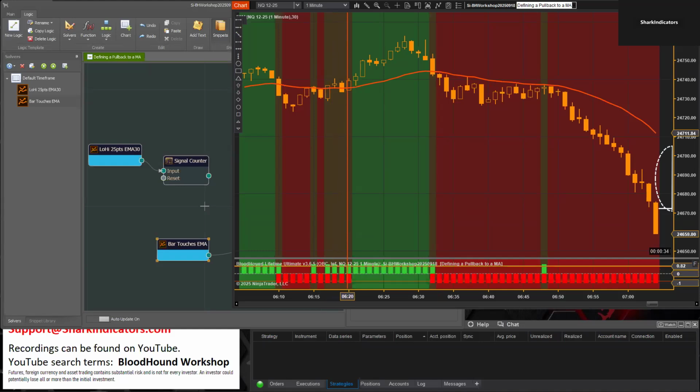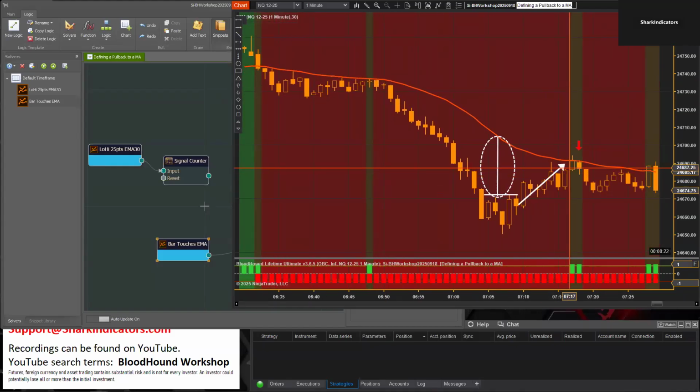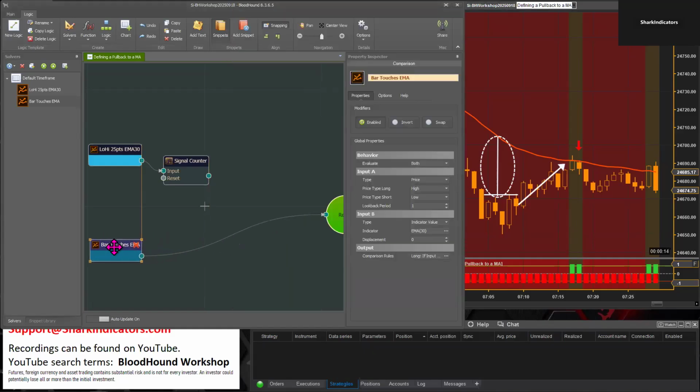We have a bunch of bars over here that are just consolidating on the EMA, like price usually does once in a while. So what are we interested in over here? These 2 bars here are touching. That's what we're looking for. So we want to isolate the bars that have a long and a short together.